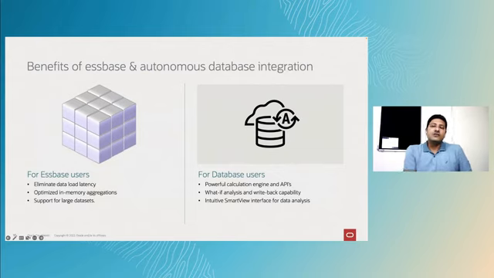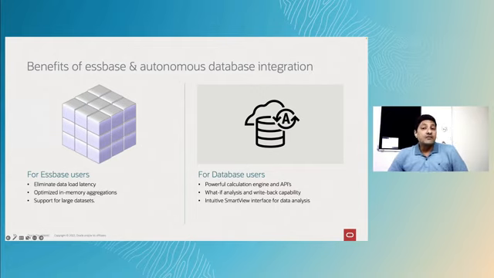So what are the benefits of this new capability for our users? We have segregated the benefits into two use cases. One, the benefits for our Essbase users, and the other, the benefits for our database users or the autonomous database users. Existing Essbase users will benefit by the reduced latency in terms of not having to load the data into Essbase, since the data is now residing directly in the source system, which is the autonomous database.